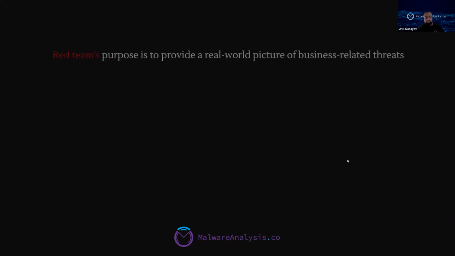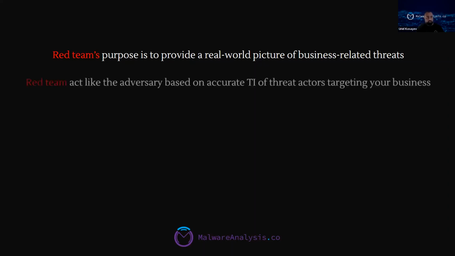Let's explain. The red team's purpose is to provide a real world picture of business-related threats. Basically, you want to present to the organization: here you go, these are the threats you're facing, these are the problems you can have, and these are the scenarios that we need to simulate in order to evaluate the risks that you have as a business, and of course, to do it practically.